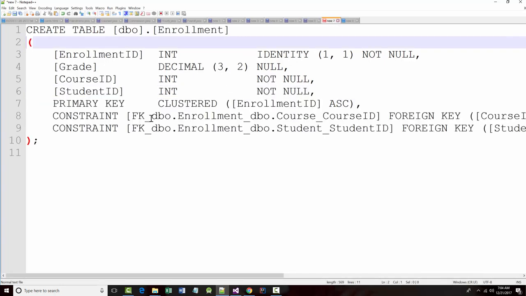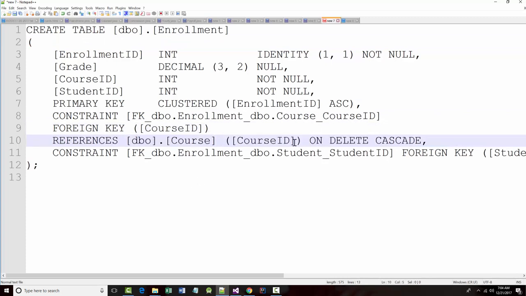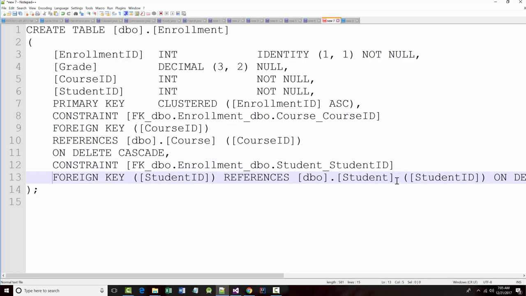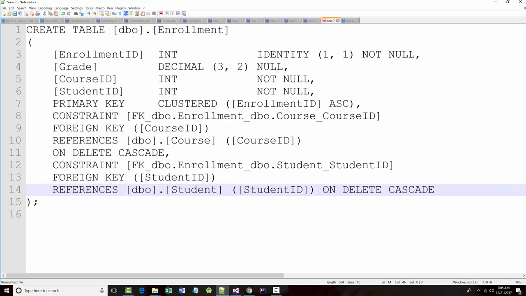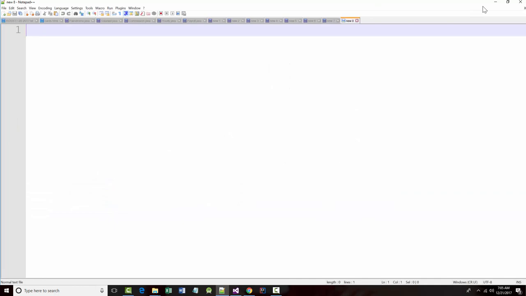I'm just putting this over several lines so that I can see it okay. There's the second table.